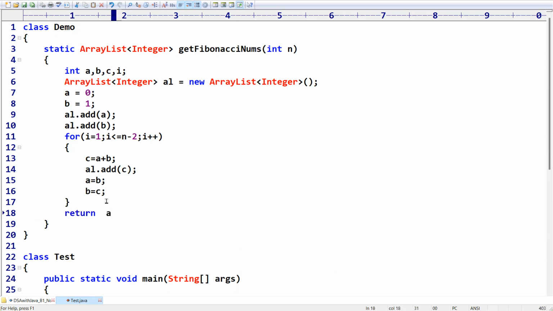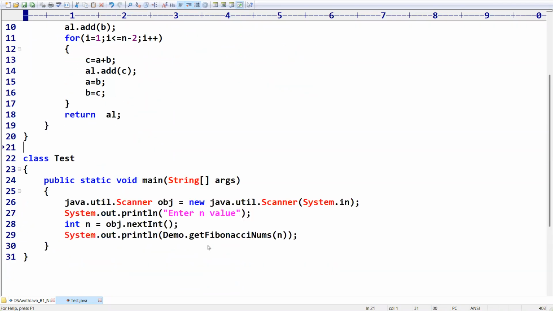Finally, we need to return al, the ArrayList. We are returning that ArrayList at the end. Every logic is clearly explained, so let us see what output we are going to get.